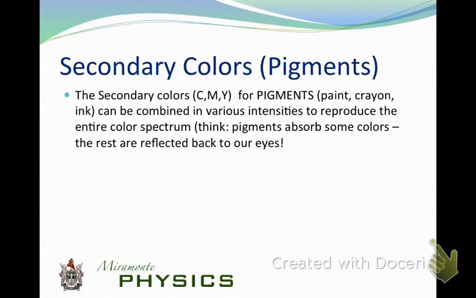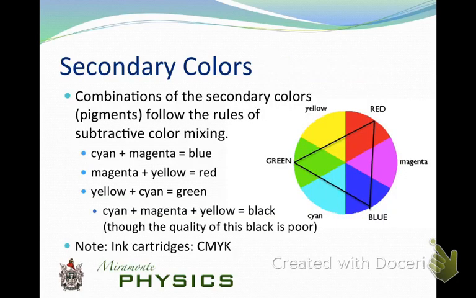Because if you combine all three primary colors of light, you get white. When you combine all three pigments, you should get black. If you take all your different colors and put them all together, you get this really ugly brown color. It's actually really hard to get a pure black, which is why, when you're trying to create ink with a clear black, they just create black ink. Instead of combining the magentas and the cyans and the yellows, you have black ink as well to get a really rich black. So that's why when you buy ink for your computer, it comes with a little black cartridge as well.